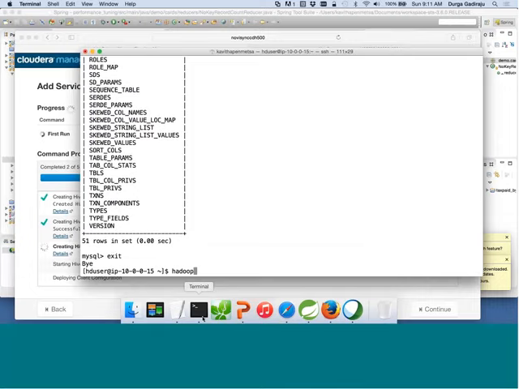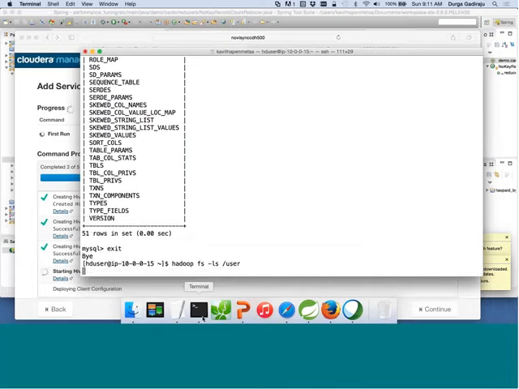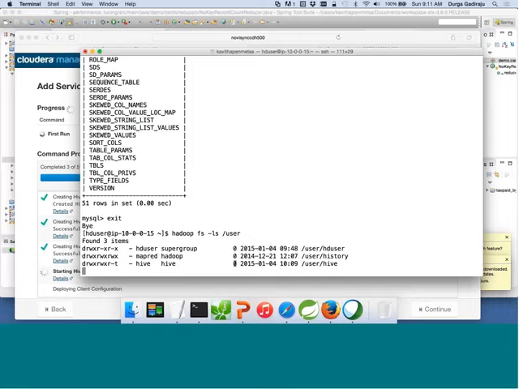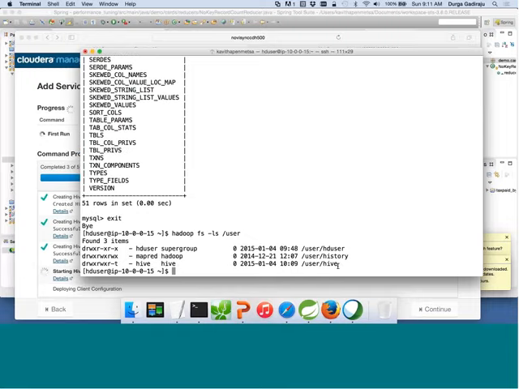So if you look at hadoop fs -ls /user, before setting up Hive, there is no directory called hive under user. But as part of the installation, now if you see the time, it is Eastern time.